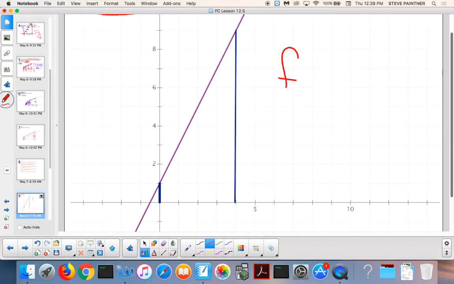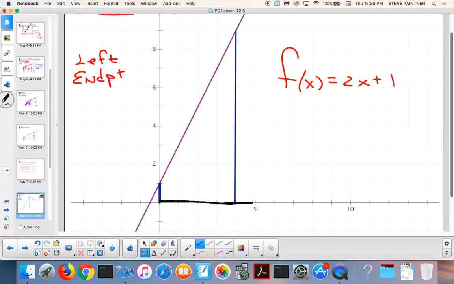All right, f of x equals 2x plus 1, and let's do this problem with a left endpoint. What are your boundaries here? The x-axis, always, and the function, right here. They showed you this from 0 to 4, so this is 1, 2, 3, 4. You have 4 triangles. I said triangles. You have 4 rectangles.